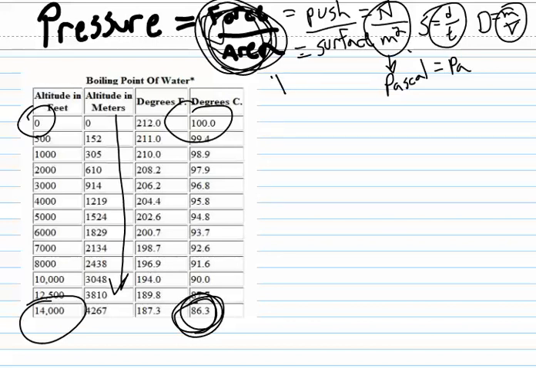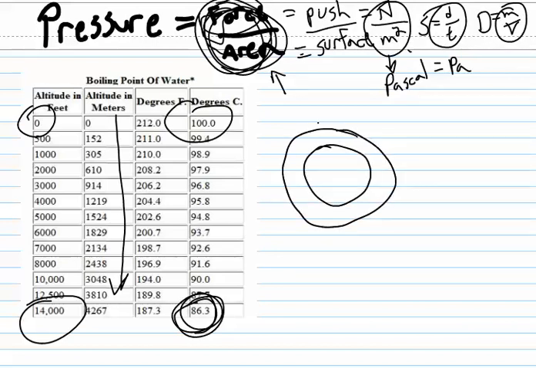So what is that talking about? Is that talking about force or area? That's actually talking about force, because let's say this is the Earth and here's the atmosphere. This is a grossly exaggerated picture, but down here at the surface of the Earth, there's more air pushing down on us. But if you were up on a mountain, like this hugely exaggerated mountain here, if you were up on top of this mountain, you have a lot less air pushing down on you, so there's less force per unit of area, so your pressure goes down.